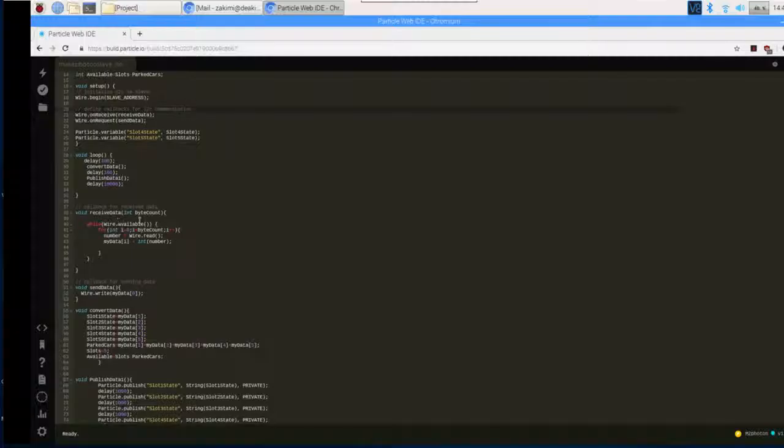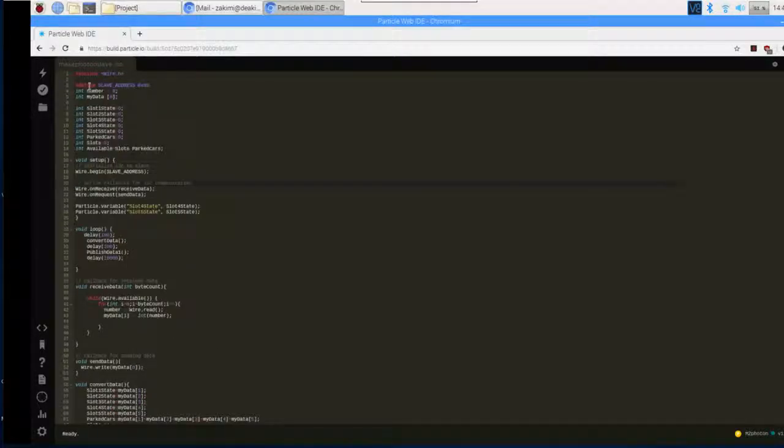While Wire.available, we're going through all the data that is coming, and then Wire.read, once it has read any data, we put it into the number, which we declared before as an integer, and then we put this data inside the my data list. With send data, we're going to send back the first integer that is in my data just to confirm that it has been received.